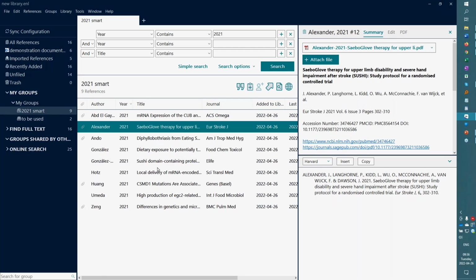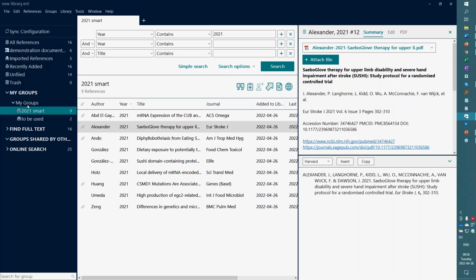You can understand that if you have 100 references or 50 references to do this, it gets really frustrating knowing what it is. So we're going to use a third group. So we have the smart group, which is a search algorithm running in the background all the time. We have our manual group that we manually put references into. But in my smart group here, I want to know which ones haven't I looked at?